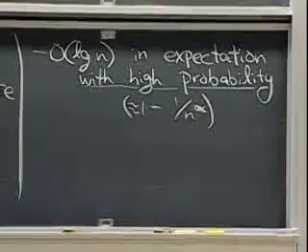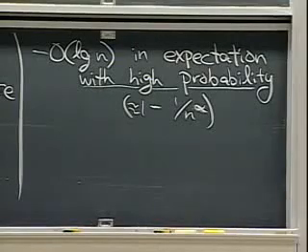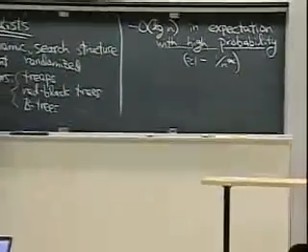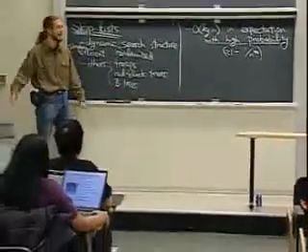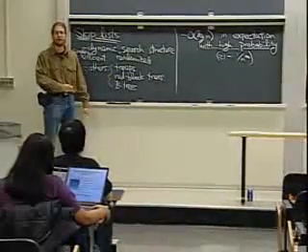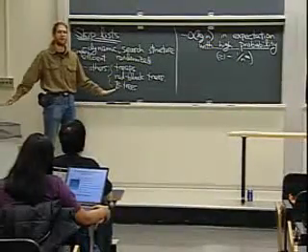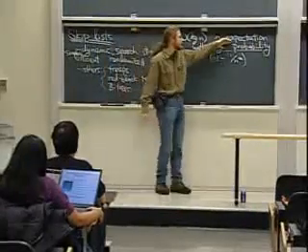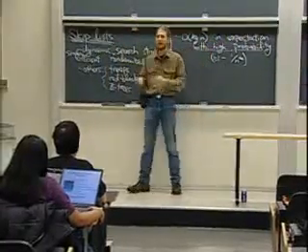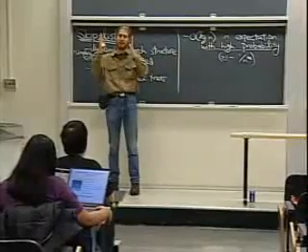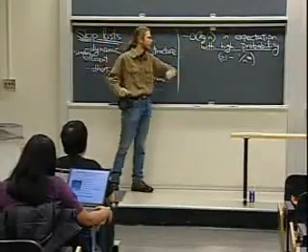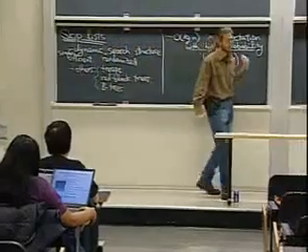So what this basically means is that almost all the time, you take your skip list, you do a polynomial number of operations on it, because presumably you're running a polynomial time algorithm that's using this data structure. You do polynomial numbers of inserts, deletes, searches. Every single one of them will take order log n time. Almost guaranteed. So this is a really strong bound on the tail of the distribution. The mean is order log n. That's not so exciting. But in fact, almost all of the weight of this probability distribution is right around log n. Just tiny little epsilons, very, very tiny probabilities you could be bigger than log n.